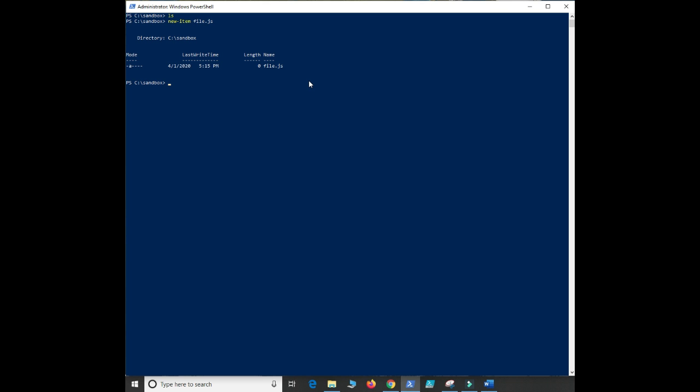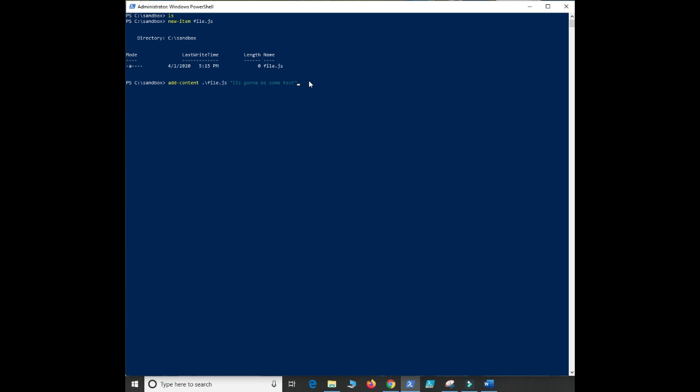And then what we're going to do is put something in it. You may have to do this, you may not. But what I'm going to do is add content. After this add content, it's going to ask what file you want to put it in. Well, file.js, and I auto-completed that with tab. Then in quotes, we're just going to put what we want in here. In this case, it's going to be some text. And in quotes, so that's the syntax.